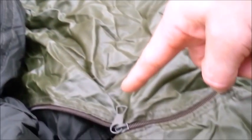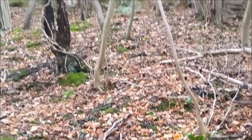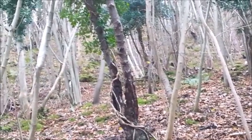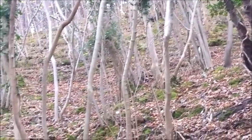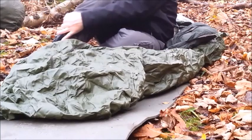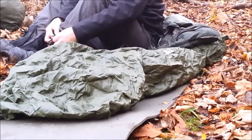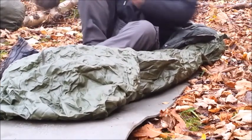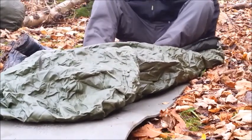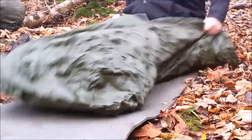Here's the central zip that runs all the way down. And there's nothing quite easier than just throwing this onto the ground and getting in wherever you are. Even in a place like this, I should be able to find somewhere reasonably flat. Treat myself to getting into the bag, which I'm going to do now. It's a boots off job for this. I'm going to dump the boots. Not fully clothed as I am. I'm going to sit on the hood and pop myself in.